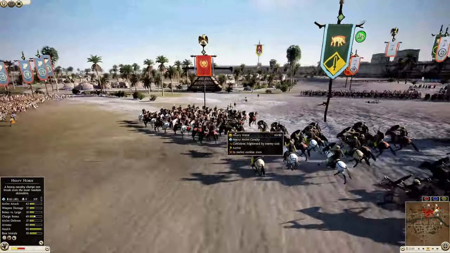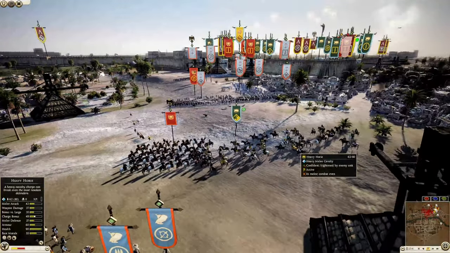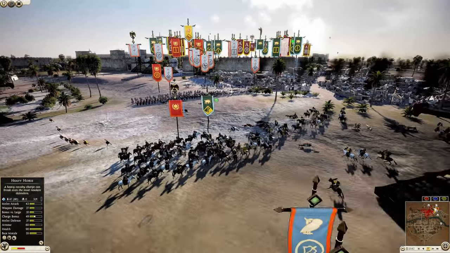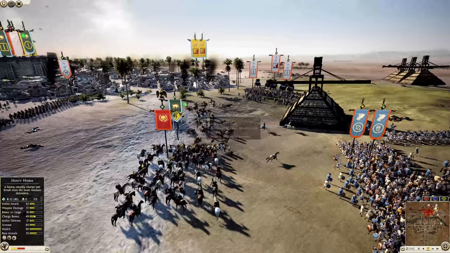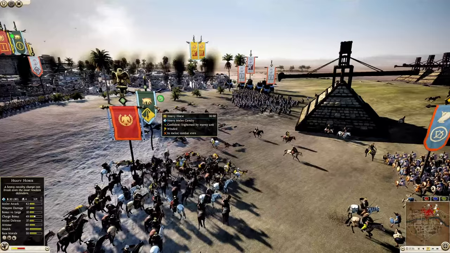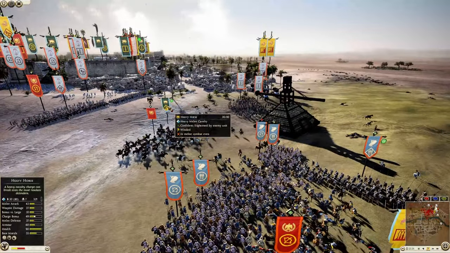Oh, he's going after the general? Yep, he's going after the Roman general. At least he's going after something. He didn't just stop, but yeah, that heavy horse is going to get destroyed. It was a good try, though. It was definitely an okay try, I would say that. He took a shot. I can't blame him for trying.